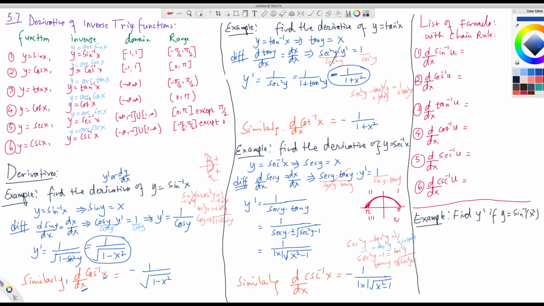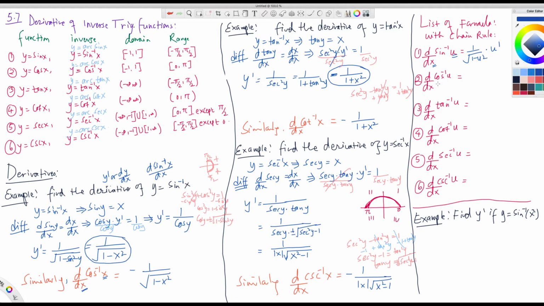But sometimes look at this, d sine inverse u over dx. If they don't match, we write exactly the same formula for sine inverse x, for sine inverse u, and then the extra thing you do is u prime because they don't match, right? So the derivative of sine inverse u with respect to x will be 1 over under the root 1 minus u square times the u prime. The u prime is for not matching u and x. Here we didn't have u prime because they were matching, right? Because you were finding d sine inverse x over dx. They were matching. That's why we didn't do u prime there, right? You could do x prime. x prime is 1 basically.